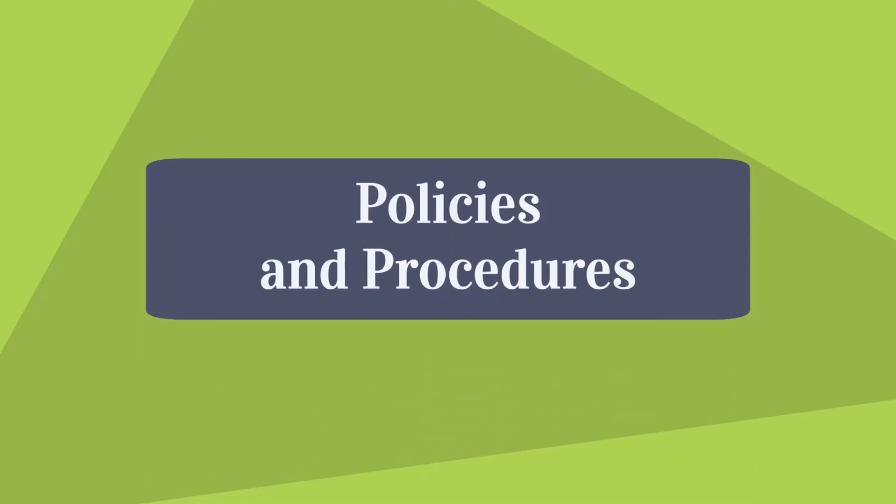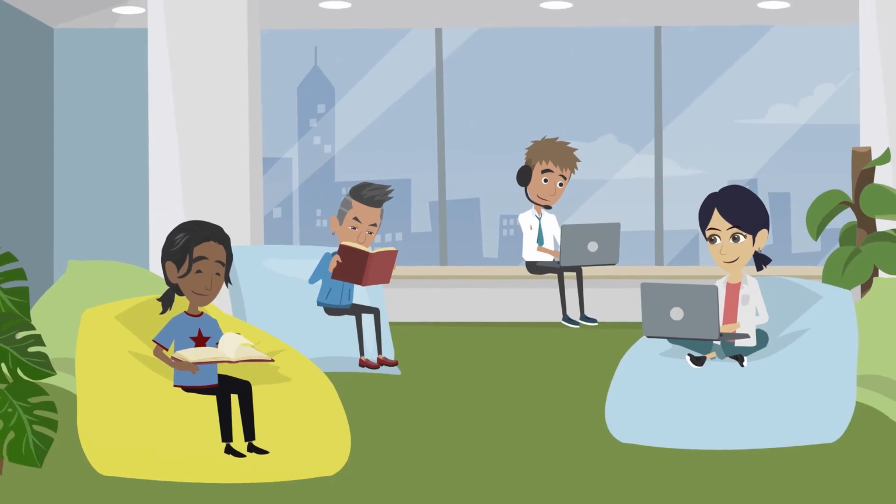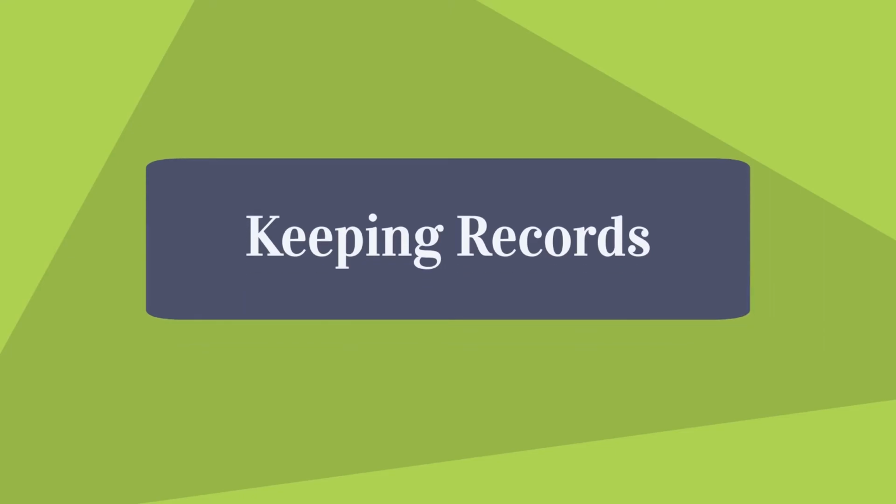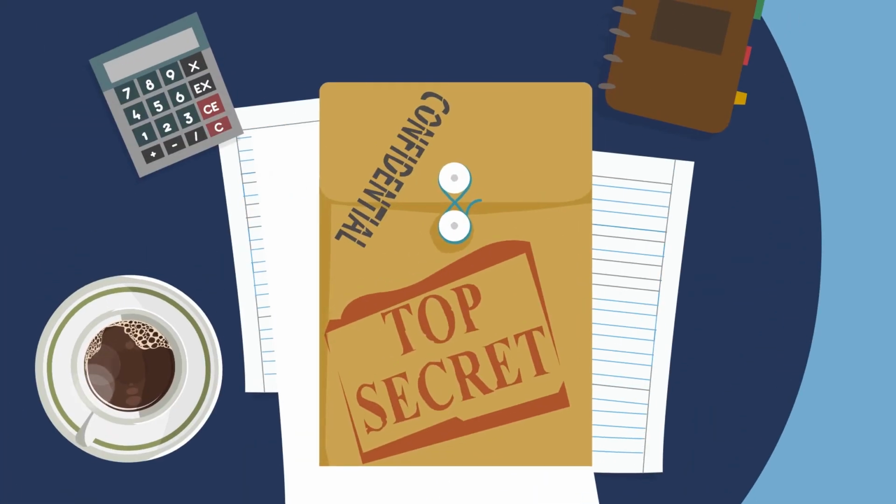Policies and procedures. Check your organization's guidelines, policies, and procedures for supporting vulnerable people. Become familiar with them and adopt them as appropriate. Keeping records. Records about your customers should be stored securely and kept confidential. Recording appropriate information about your customers' vulnerabilities and their preferences for dealing with them will allow you to respond appropriately in future to their needs.